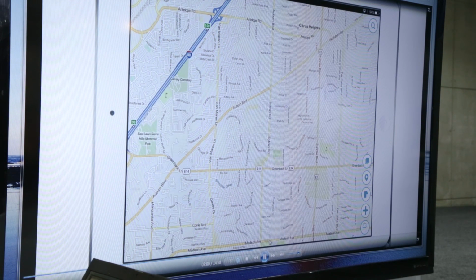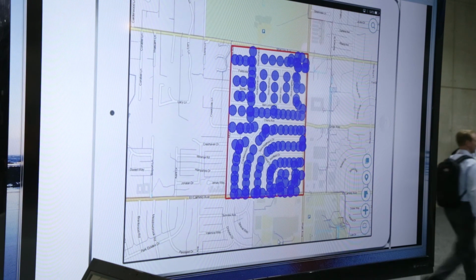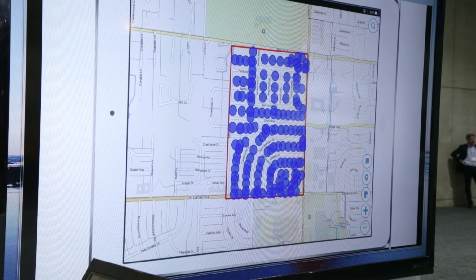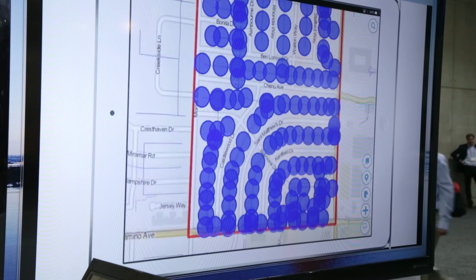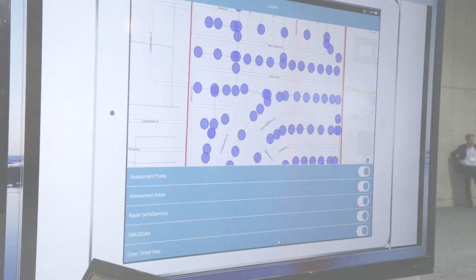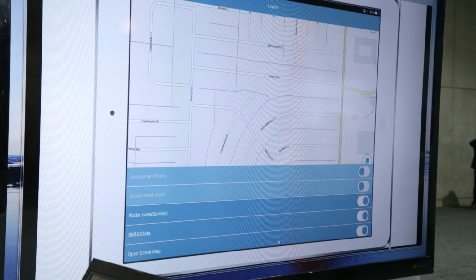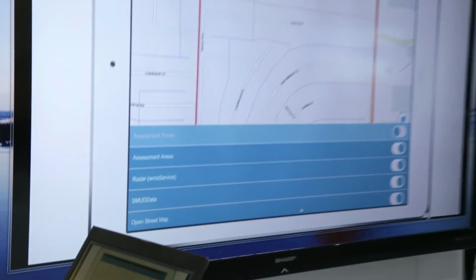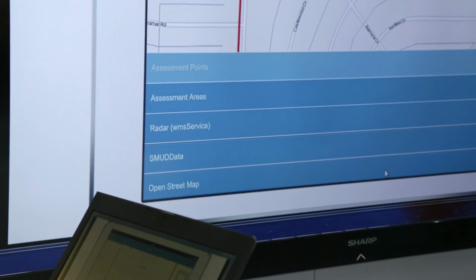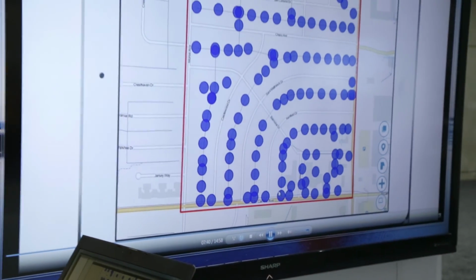When the user logs into the iPad, they are shown a map interface and they can bring up the View Assigned Areas command. By having the View Assigned Areas, this is the same area of information that was assigned by the dispatcher in the previous slides. There are some limited controls available for the user on the iPad. For instance, if they want to do some very basic leveling, they can turn items on and off. And it's a very intuitive interface to make that happen.